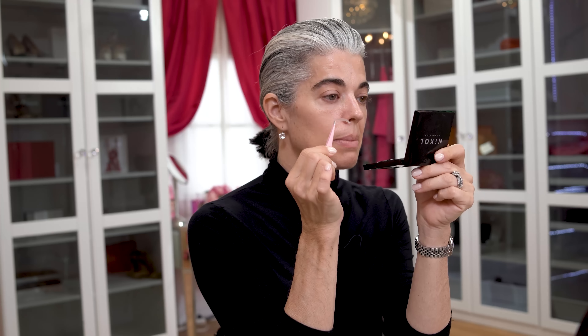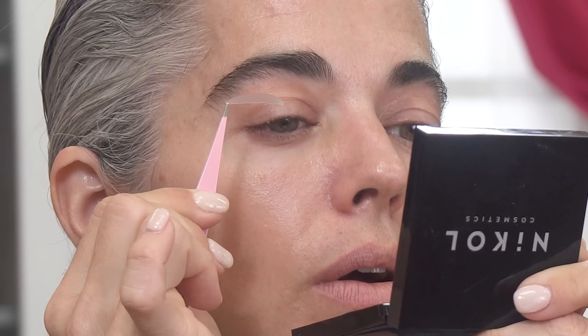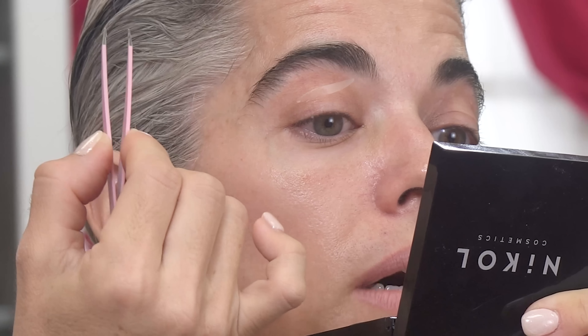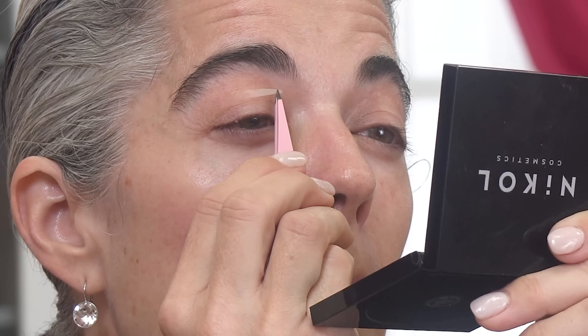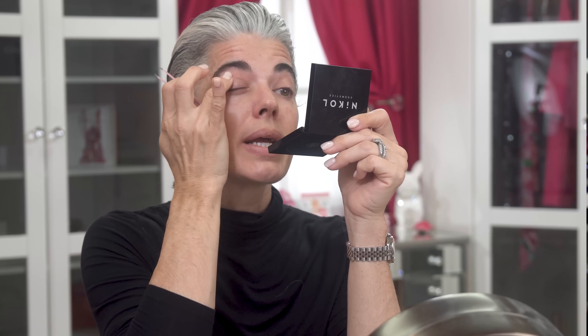You cannot look at yourself in the mirror, see the fold, and put it straight on — it won't adhere properly and won't do its job. I don't always apply these perfectly every time. Because I've prepped my lid, I can take it off once and reapply. I do a little twist so it comes off the strip, press down — I have to bring it down because if the strip goes too high it never works. I press down, making it transparent on my lid right where it folds, and it pulls my lid back. This is a four millimeter, so it's a very slight pullback.